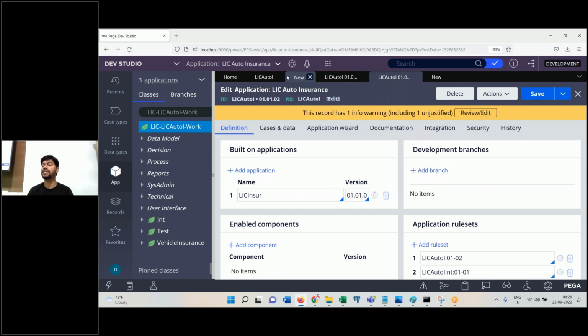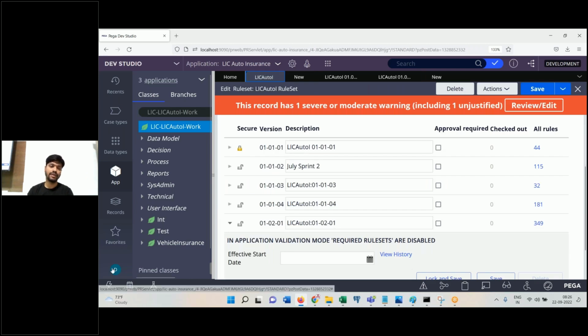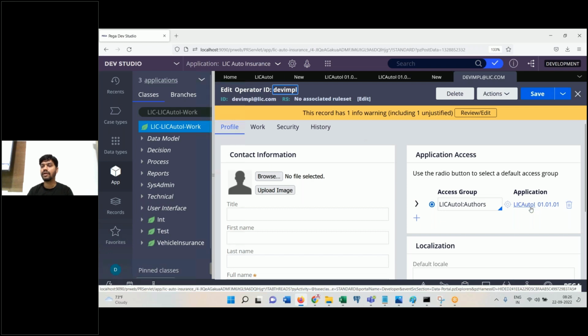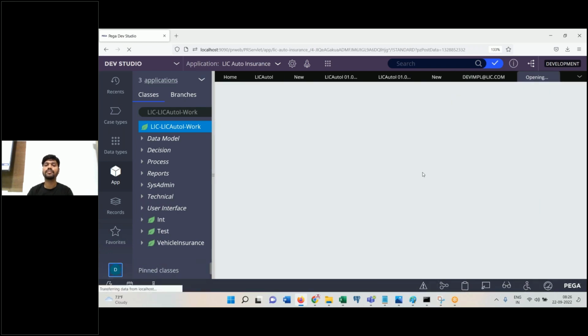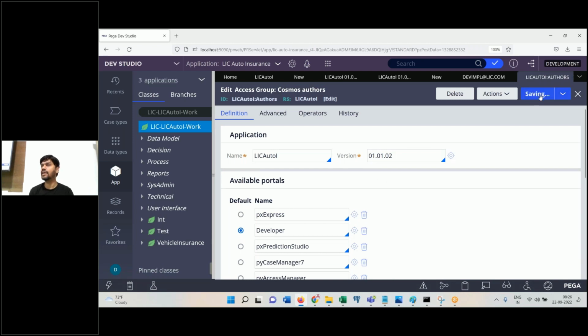I'm sorry, I have to make changes in this one. Hold on, operator, access group, and do what? Change it. Okay, this is also required additionally, because otherwise it cannot access, right?